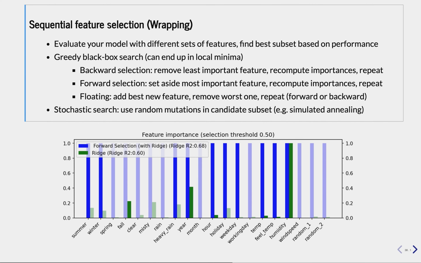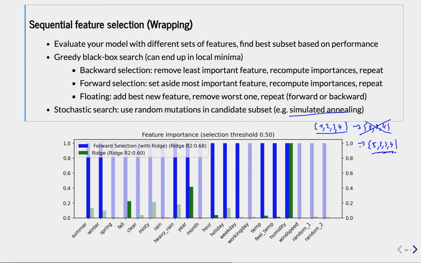And you can also use the stochastic search, right? You can start with any set of features, 1, 2, 3, 4, 5, and then you do mutations. You can remove one, so you end up with 2, 3, 4. Or you can replace one, so 1 becomes 5. Or you can do something else, right? So you can do all kinds of variations on this candidate set, and you keep doing these mutations, hopefully going towards the optimal one. So if of these two mutations, this is the best one, forget about this one, and you try to mutate one better. You evolve it further. One of the most popular techniques for doing this is simulated annealing.